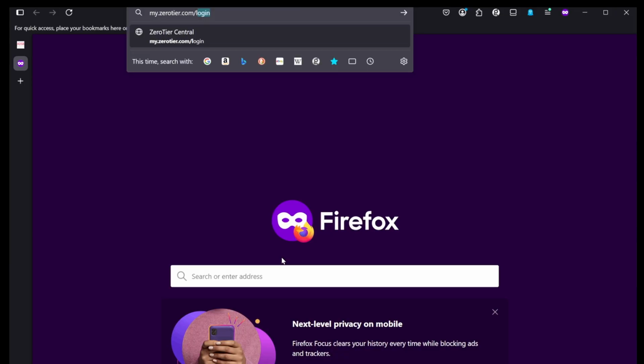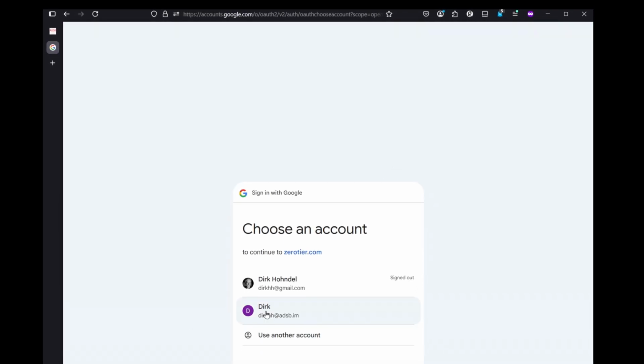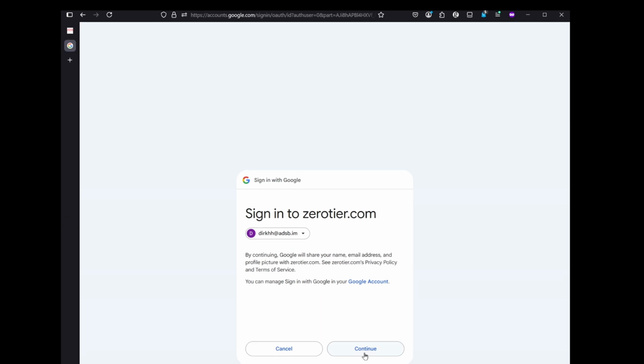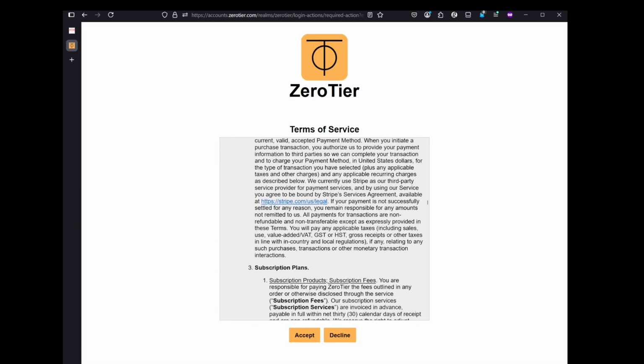So let's assume you have completed the setup of your feeder on a local network and now want to set up a way to connect to it remotely. First, we need to create a Zerotier account. Let's open my.zerotier.com/login in a browser window. Now use either a Gmail or Microsoft account to log in. Accept the lengthy terms and conditions after carefully studying them and potentially reviewing them with your lawyer.